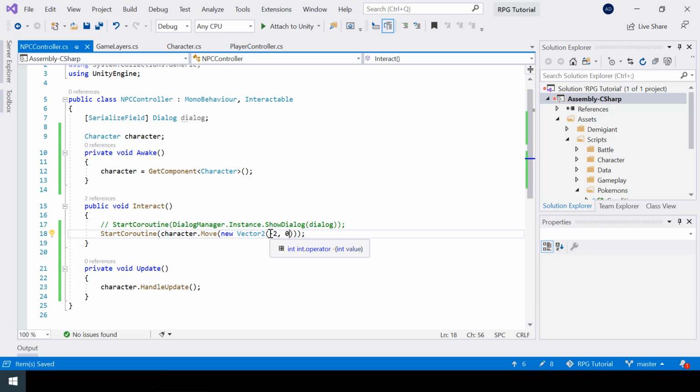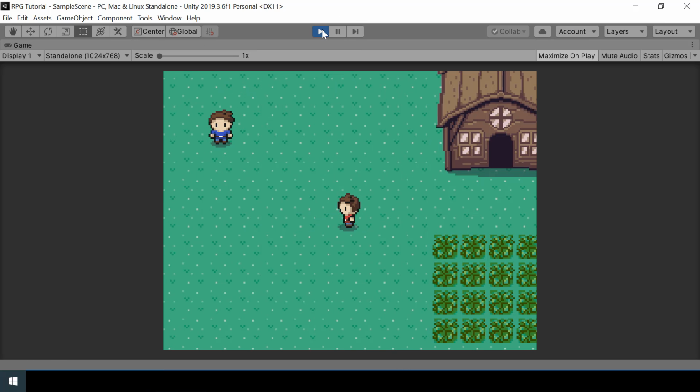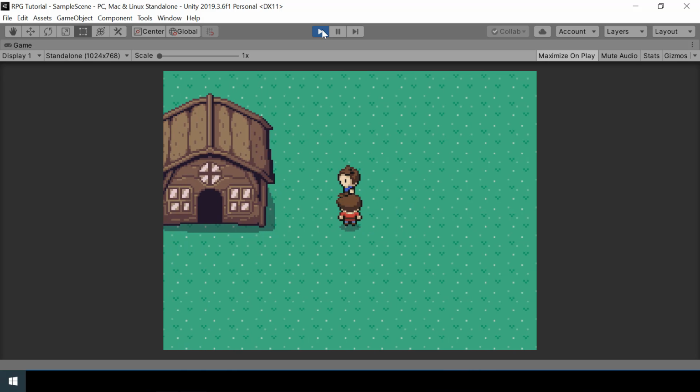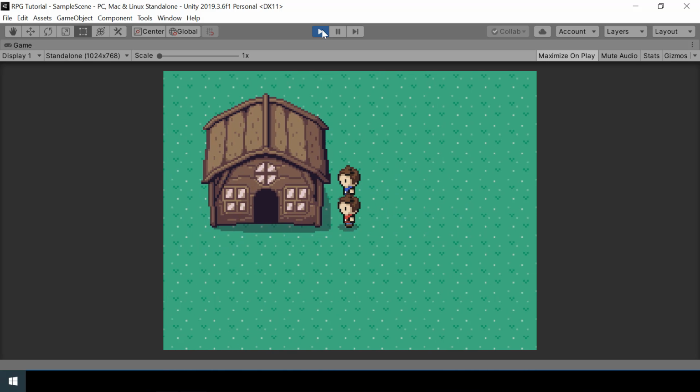So X is -2 right now, so it will walk 2 tiles towards its left, right? So if I interact with the NPC, it walks 2 tiles to the left, and I can do that again. And now it should not move, because this house is over here. So now when I interact with the NPC, you can see that it doesn't move.